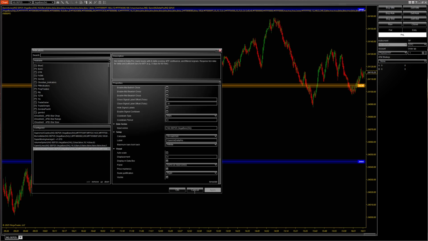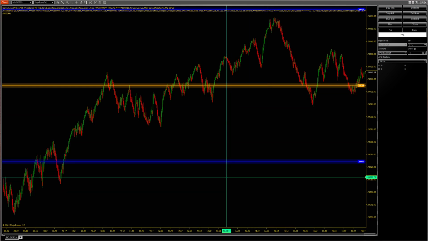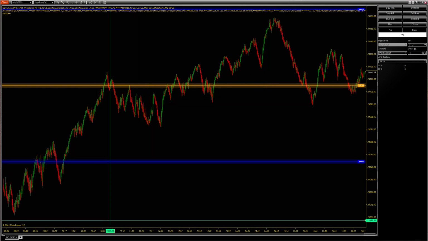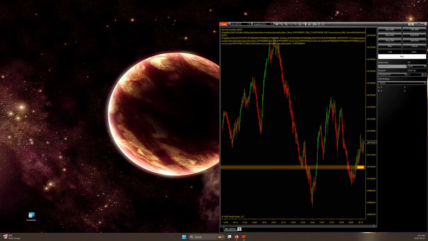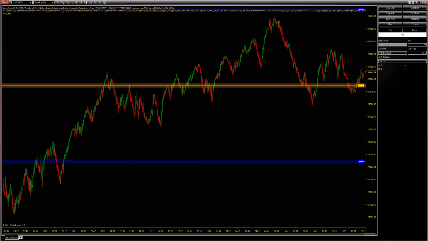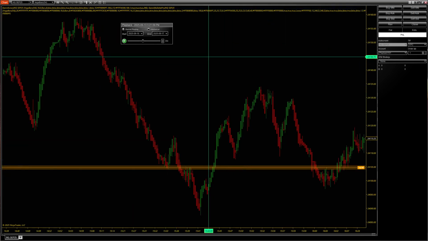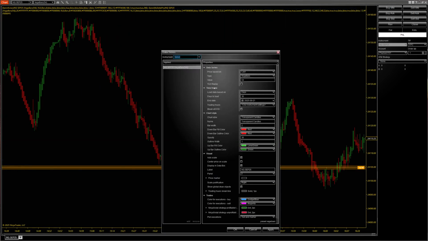So let me show you this. So here's the thing. Okay, perfect. So what happens is you load it up and you're expecting those delta labels to be there, and they're not. And they'll come in. I'm just trying to find the replay box so I can press play. There it is. Okay, you don't see any delta prints. Why? Because you don't have tick replay enabled.